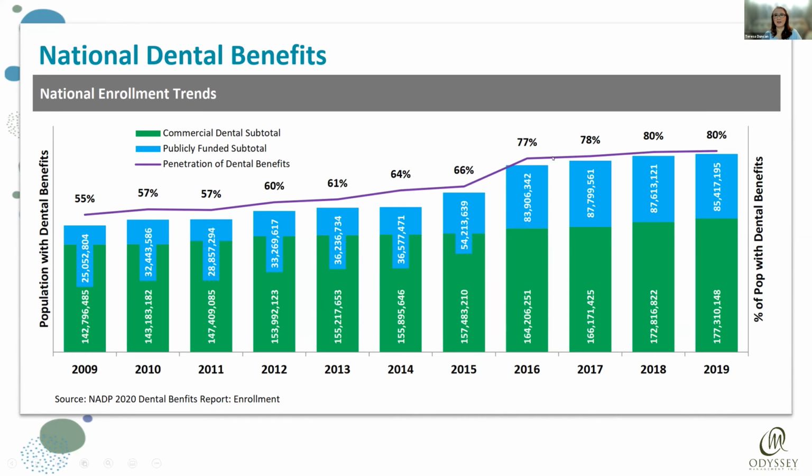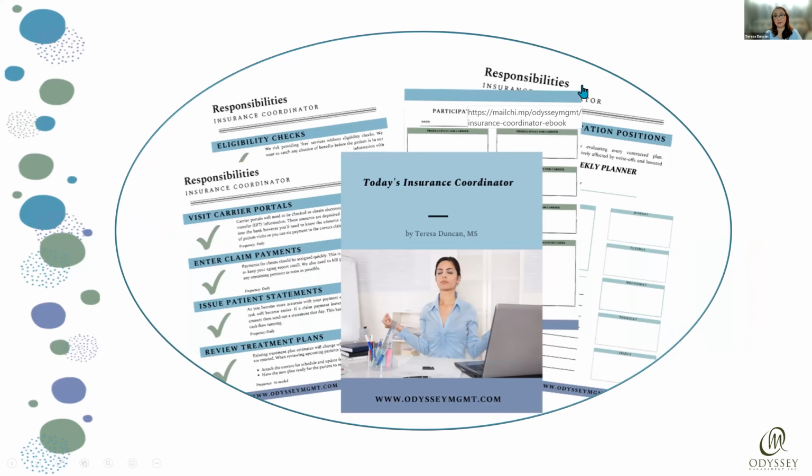All right. So you have a lot of people that do have benefits. And what that really means for you, dental offices, is that you have a lot of people who want to come to your office to use those benefits. So to me, that's a good thing. It's just a matter of making sure that that is a good business model for you.